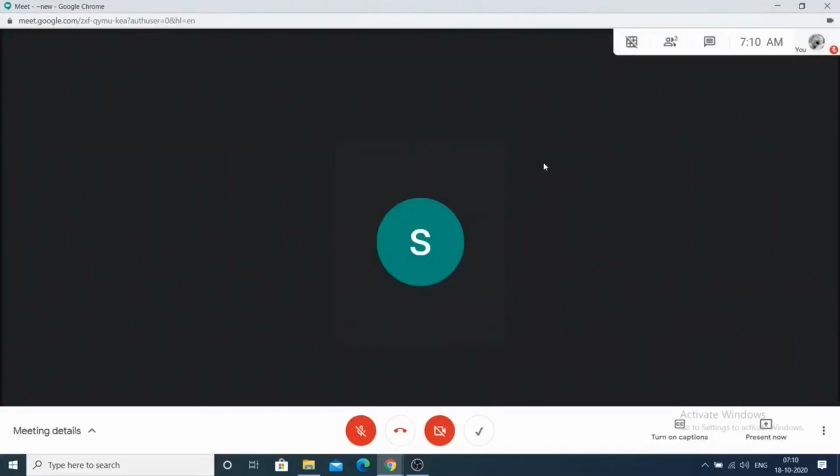That is one feature. And in case you are the person who is supposed to present some seminar topics or do some presentation, the present now button can be used. Clear? What is there on your phone, you can use this on your phone also. What you want to present, that document, if it's on the desktop or on the phone, you can use this present now button and present it to the other participants in the meeting.